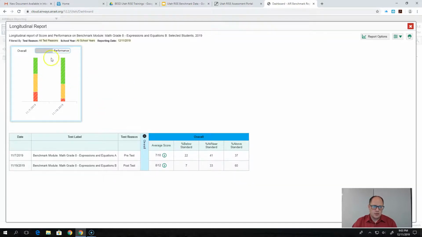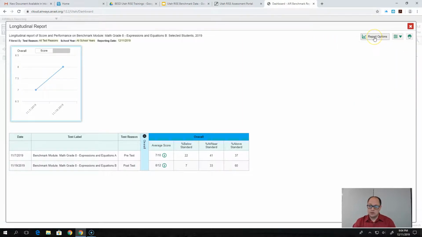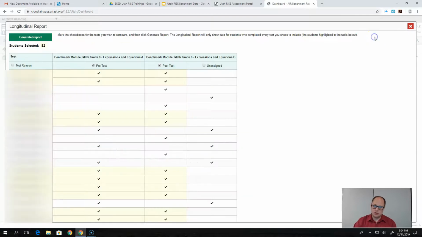Now, let's switch back to score, so you can see how they did. It does at least look like they're improving, but we'll be careful here. If I want to print off a report, I can do that. This isn't really so useful here, but we can print it if you'd like. If we click on the report options, it takes us back to our original data where we were making the selection. Now, I have those 28 students who I accidentally marked as unassigned. So let me show you what we can do.